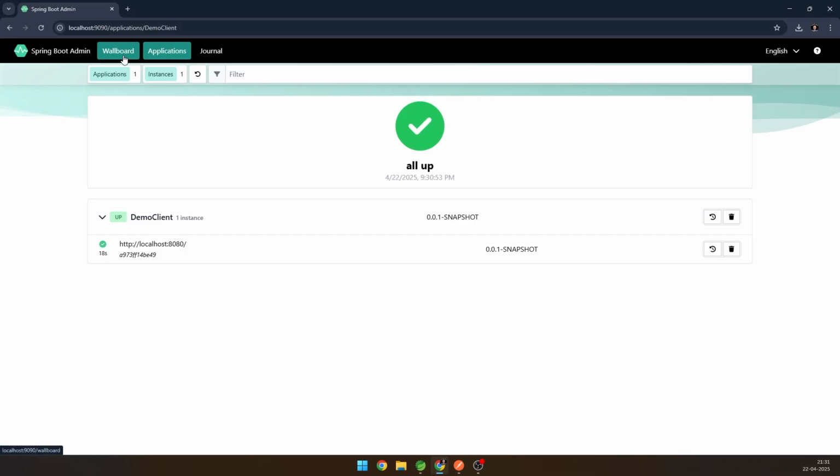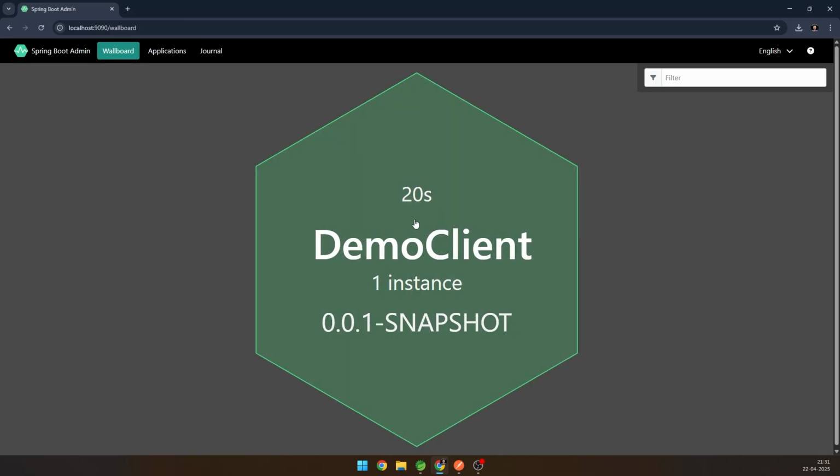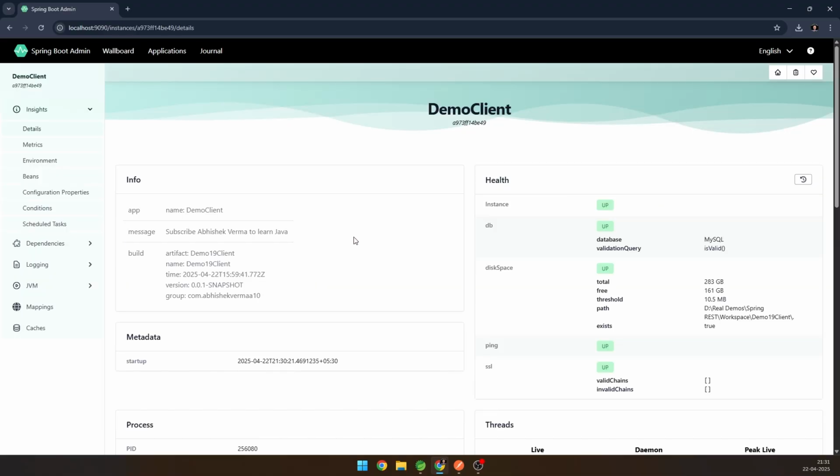Now let's go to this wallboard somewhere here. Now it has again started. Now since I have restarted, it has again started calculating the things, because I restarted the server itself. Otherwise, if I would have just restarted the client, maybe it would have counted the complete time. Yeah, and it would have shown you in detail since how much time it was down, at what time it went up, and all these things. Yeah, so this is the one.